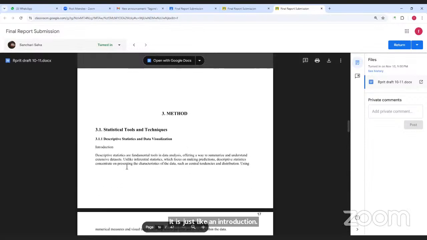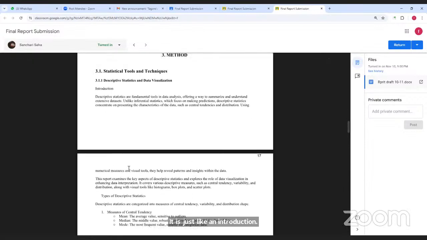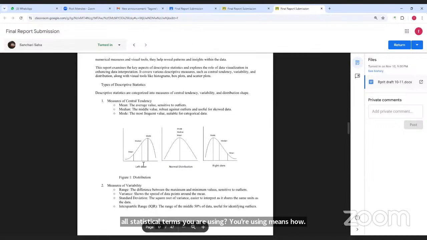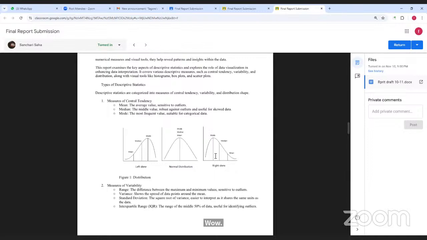In your report, what all statistical terms are you using? Ma'am, these photos, the pictures I have included, are just a basic concept thing. This is not related to the results.